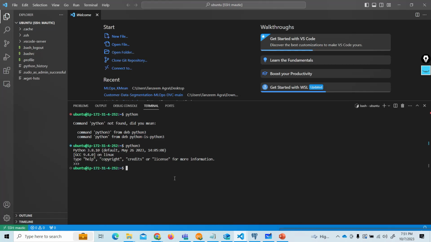Control D to come out from that Python console. Now apart from this, we need one more package called development. Okay, python3.8-dev. This is for development. As far as the 3.8 version is concerned, we need to create a developer account. So installing required packages: to install Python, it requires prerequisites such as sudo apt-get build-essential, etc.